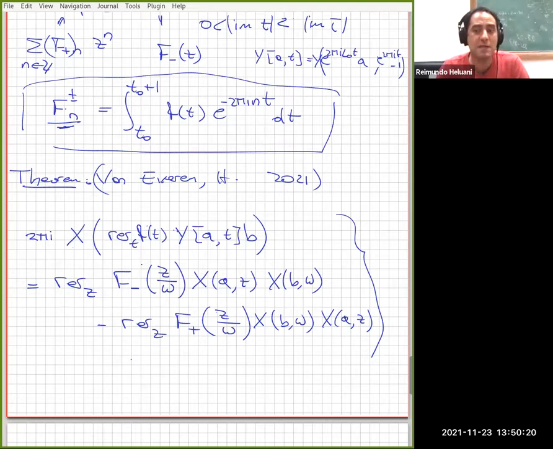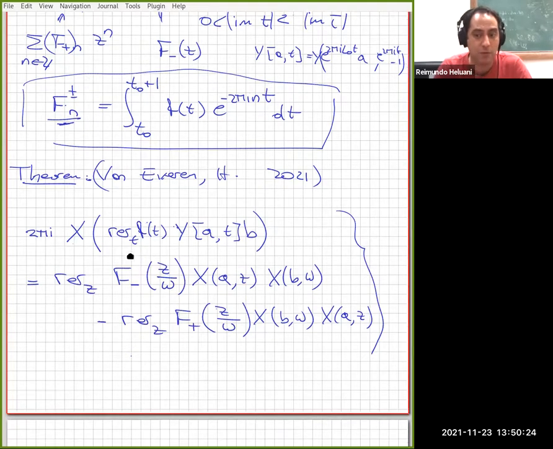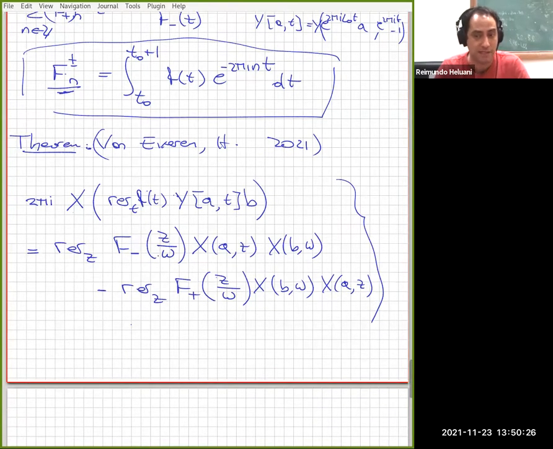But once you give me this as a black box, as a formal identity, these are just formal power series on this side. You never need the form of f. You only need to know that this series is the Fourier expansion of f. Then you can prove Zhu's theorem.